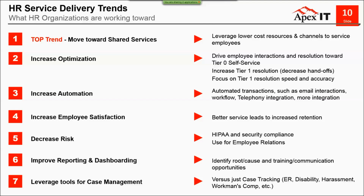So how do you improve service delivery, and what have we seen work? Well, there's a variety of ways and methods to do this, and it takes time. Change management is probably one of the most critical pieces throughout, and it's not always easy, but the long-term benefits are very significant. Migrating to a shared services environment is typically the first step, because that requires organizational change and can lead to other efficiency improvements like reducing the cost based on the person who's working the cases and taking the calls. So moving towards shared services is definitely one of the first transitional moves that we see.